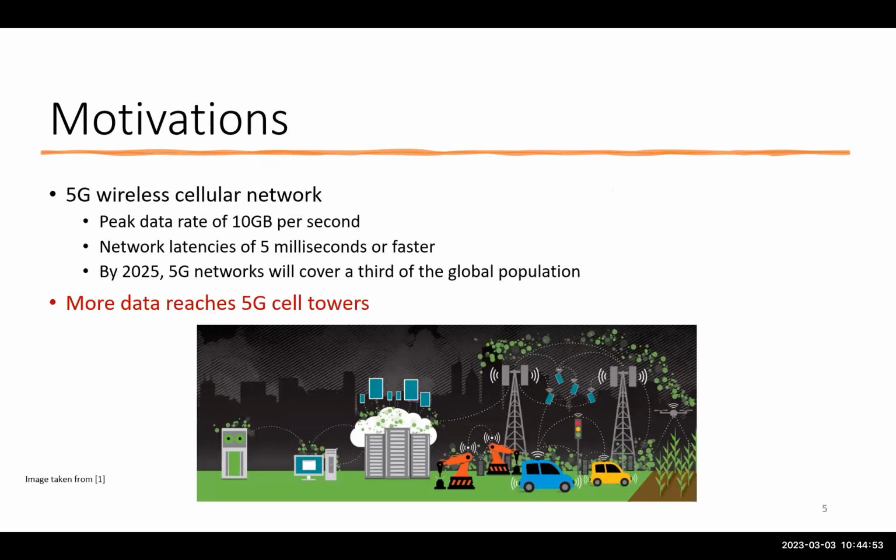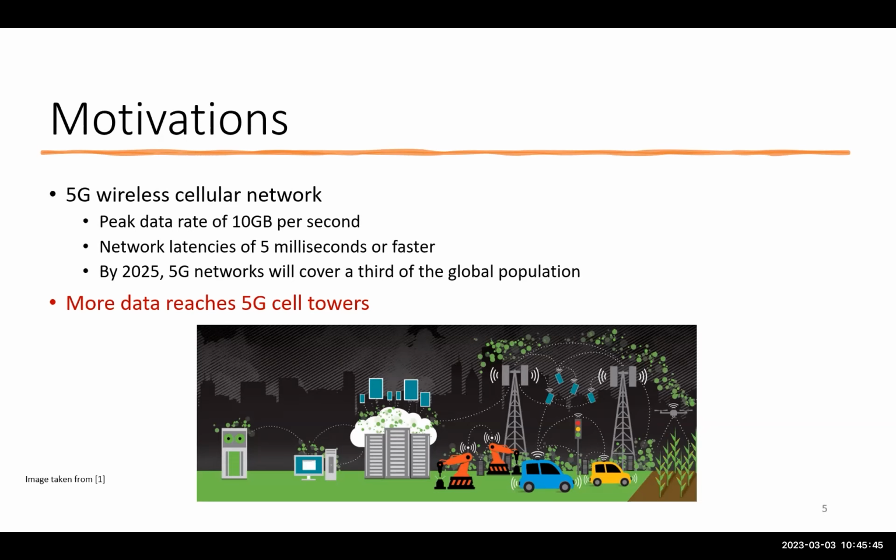One of the enabling technologies for this huge amount of data generation is 5G. 5G cellular networks can provide up to 10 gigabytes of data per second for us. And it can provide a very low latency for us. And all of this means that every day more and more data will reach the cell towers, 5G cell towers. But what is the problem? Okay, the data is generated, reaches the cell towers, you communicate it and transport it to the cloud servers, compute our task, do whatever we want to do with our data, and then send it back to the edge devices. What's the problem here?